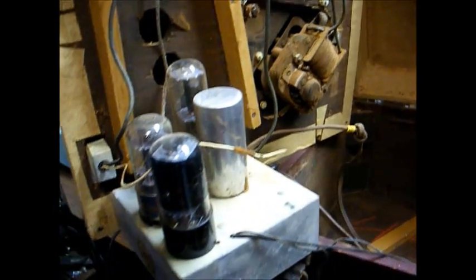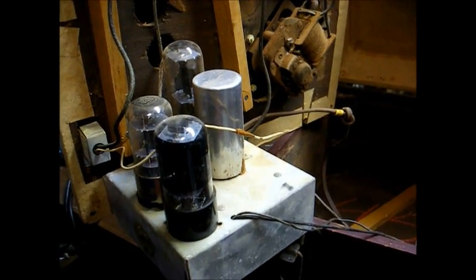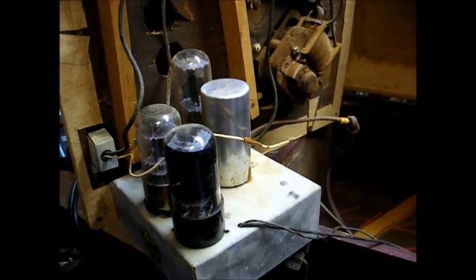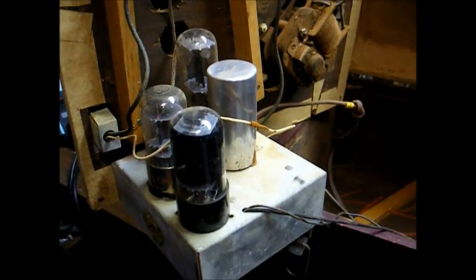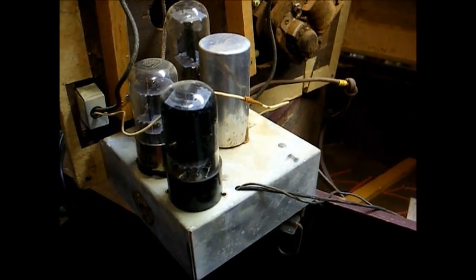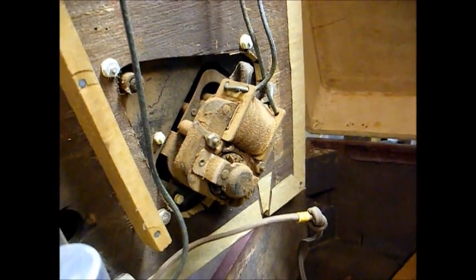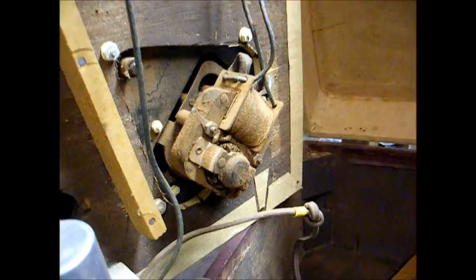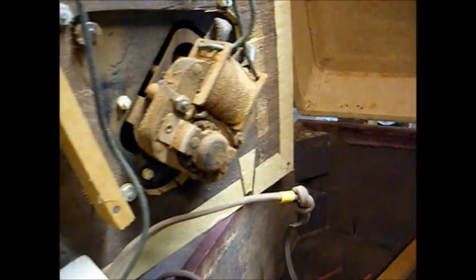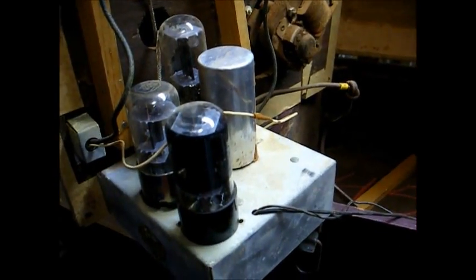Okay, here's the underside of the unit showing the amplifier. This uses a 3-tube amp, which is nice. I don't have to worry about finding a high output 3-volt cartridge like I would if this was a 1-tube amp. Have about a 6-inch speaker attached to the front. There's our turntable motor. It's obviously very dirty, and that whole mechanism will need to be taken apart and cleaned. But first we'll do what needs to be done to the amplifier.